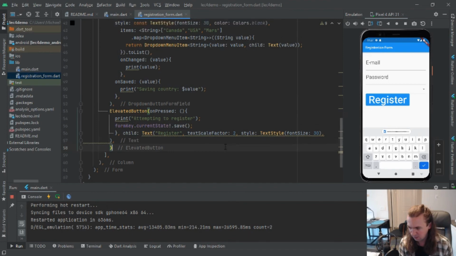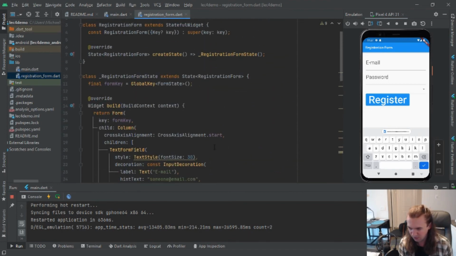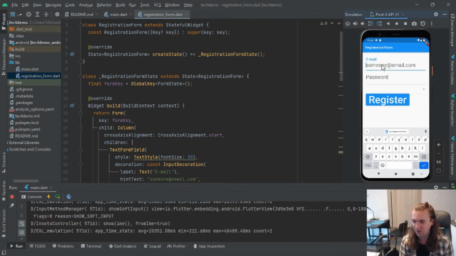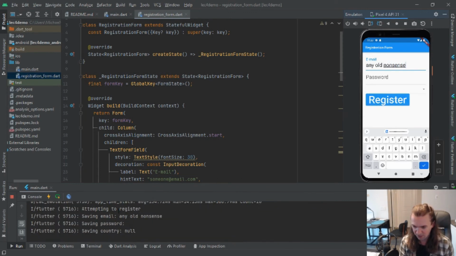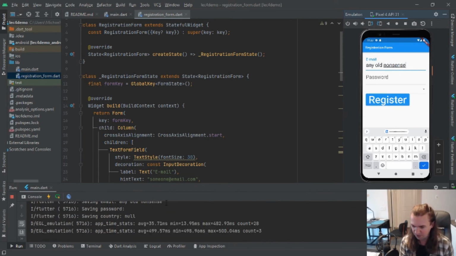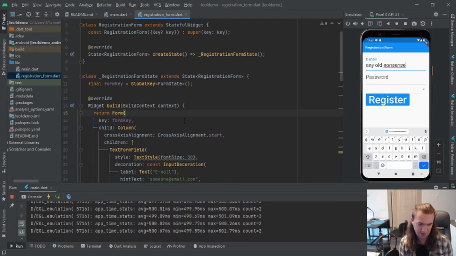Okay, but anyway, let's go back to, importantly, getting some of the rest of the functionality here. So we've done some alignment of our button. What we have not done yet is actually verify that any of the data we put in here makes any sense, because I can write any old nonsense in here and it will let me save that as my email. So that's not great. We probably want to have our email actually be valid.